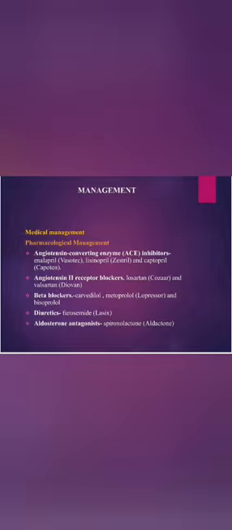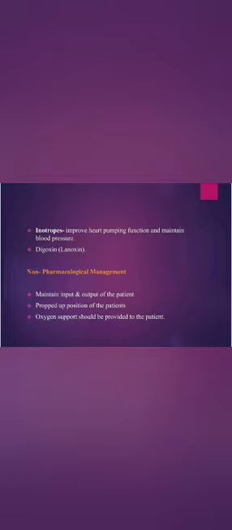Next we move on to inotropics. These improve the heart function and maintain the blood pressure, and the next digoxin is very important. Digoxin is a heart failure medicine. Once we administer the digoxin, we have to know about digoxin toxicity. If the patient has bradycardia, we should not administer the digoxin, and we have to assess the blurred vision also.